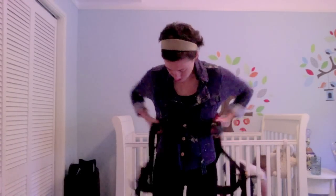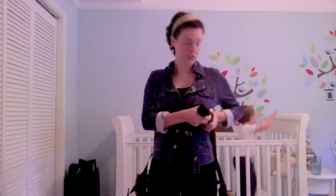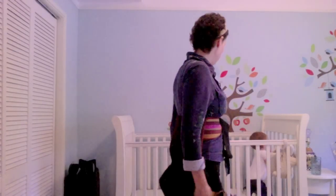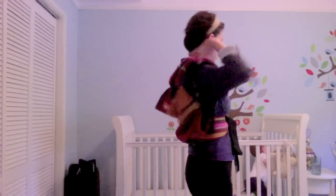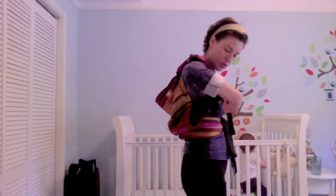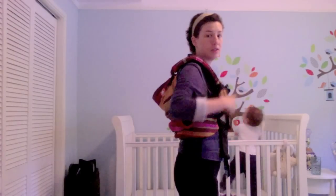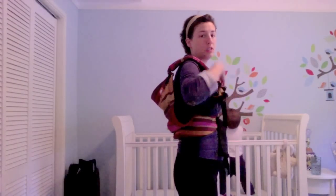Before I get started, I like to have the waist at about the tension I want it to be. I'm going to do a high back carry, so I want it buckled as high as possible — right under the boobs. I'm going to leave the straps a bit looser than I want to get him on, and then I'll adjust them down. I find that much easier.